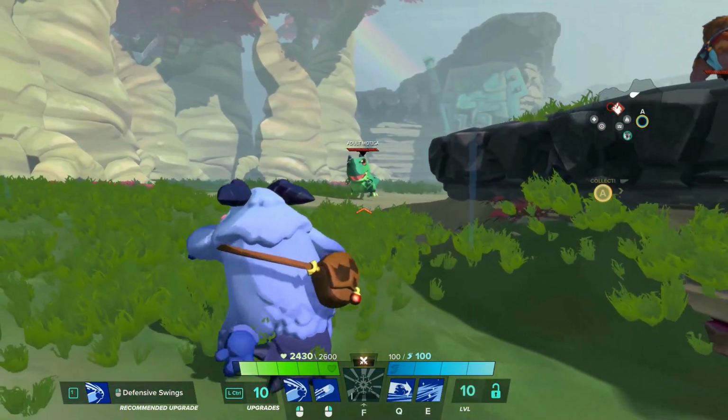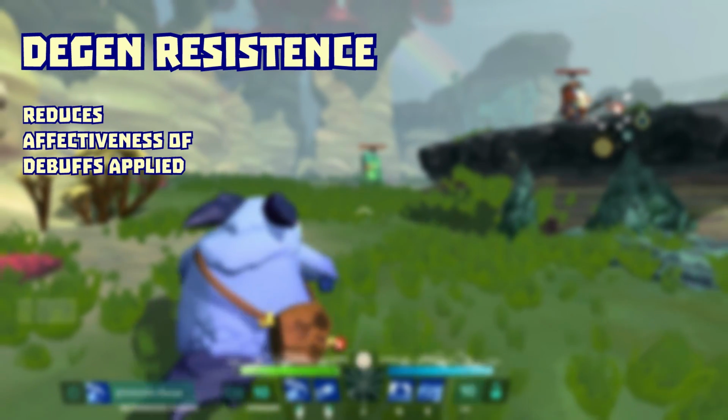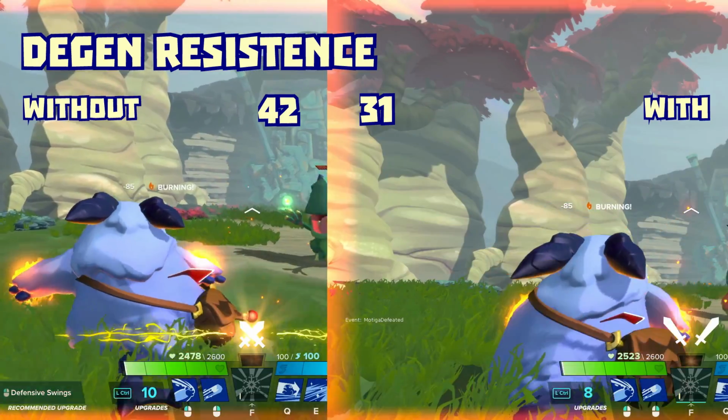Up next, we've got Degen Resistance. This reduces the effectiveness of any debuffs given to the hero with Degen Resistance. There's not really much to say here, I'll just show you an example with Pakko.